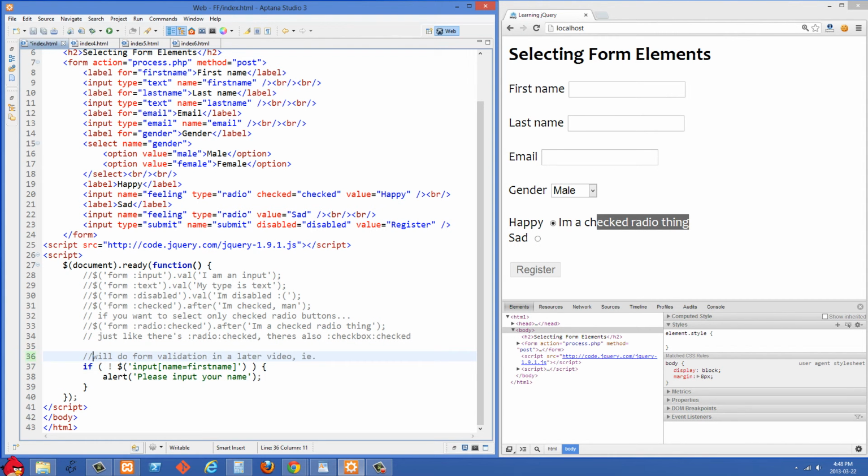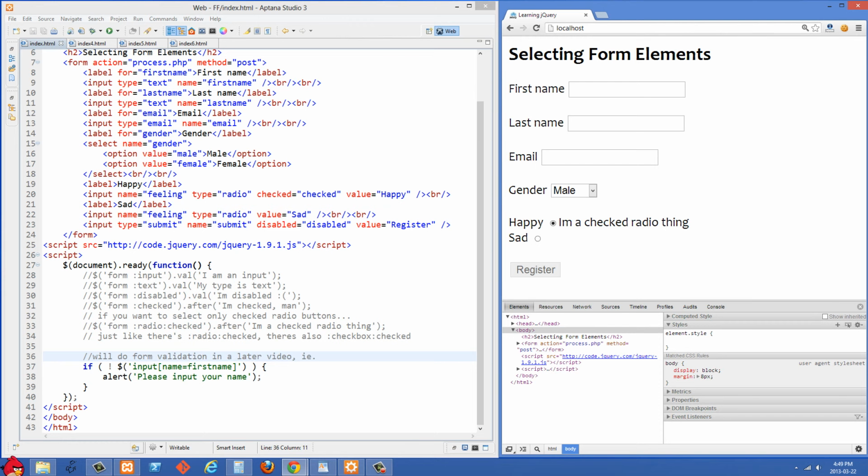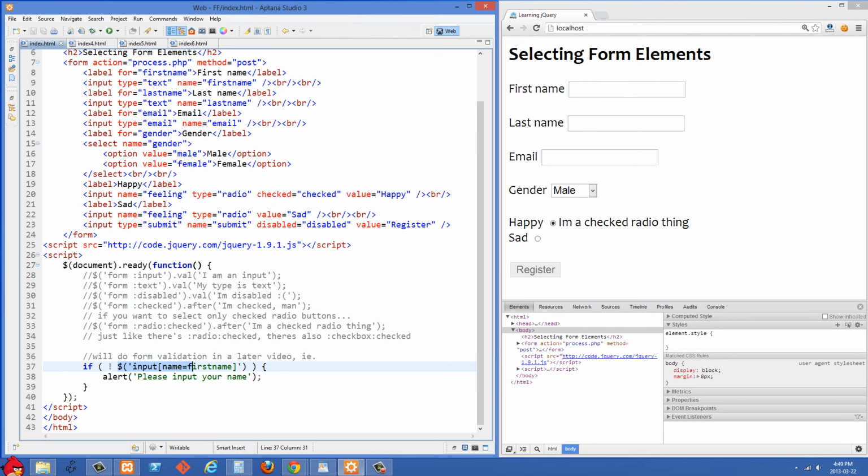We're not actually going to run it, but once we start talking about form validation, we're going to want to check some common things. We're going to want to check if a field is filled out, if an email field has a proper email in it, and all sorts of things like that. So what I have here is an if not: we're selecting the input with the name of first name. Actually, I forgot something here. We'd be checking for the value of that with .val. If this is an empty string, then it's going to evaluate to false. So if we put this exclamation mark here, which negates the value, then if it's not false, this all evaluates to true, and then we're going to do "please input your name." So this is one way you could check to see if something had a value set. There are a lot of other different ways to validate your form, and I'm sure we'll talk about that in a future video.